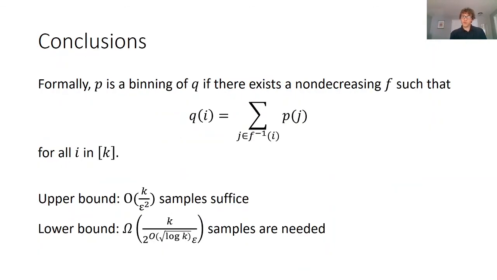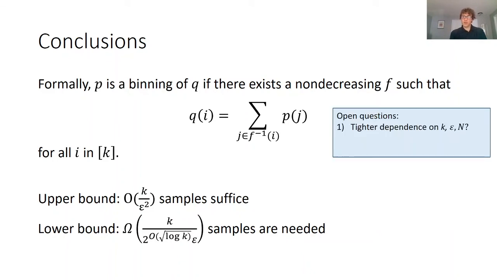So then we introduced this data binning problem, and we gave upper and lower bounds on it. But of course, there are many open questions still. So one of them is the tighter dependence on the parameters here. So k we don't get quite right. Epsilon we get pretty close. We get quadratic versus linear. And this capital N, maybe we don't need to be quite so large. I mean, we had to use a Ramsey theory type argument multiple times, which means that N has to be extremely large. It still only depends on k, but still could be extremely large. Maybe N only has to be polynomial in k to achieve this lower bound.